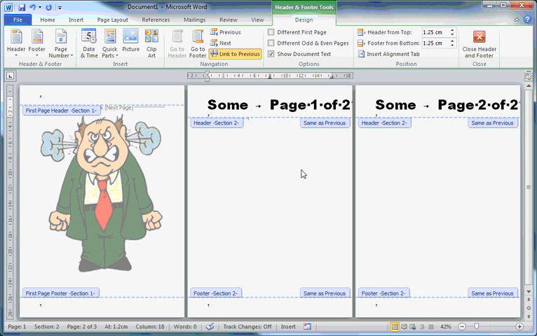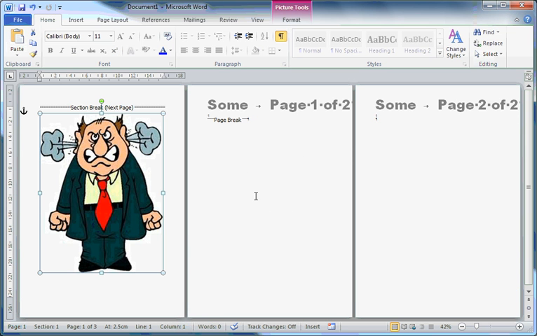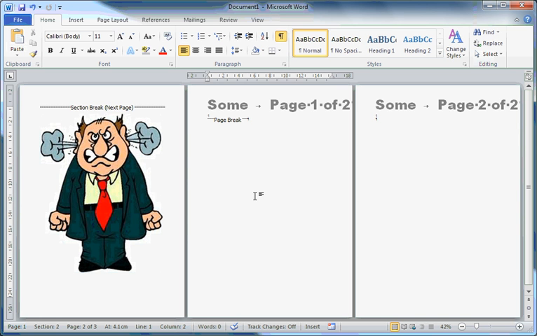I'll just double click here in the body of the page there. And so what I've got is my cover page with no header, and page 2 has now been reformatted as page 1 and so forth, and the page numbering there seems very consistent. That's about it.